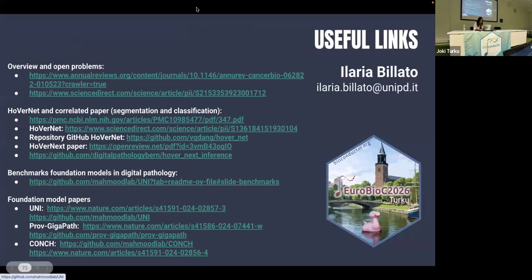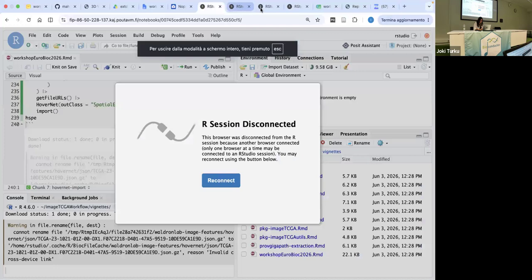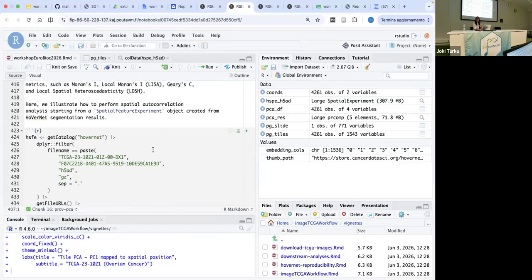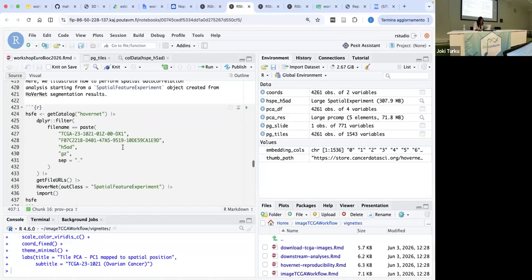But if we're going back to R, yeah, we can. I don't know if you want just to run R or if I run it and then we comment all together, as you wish. I can run. Okay.